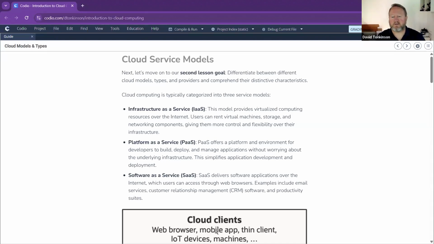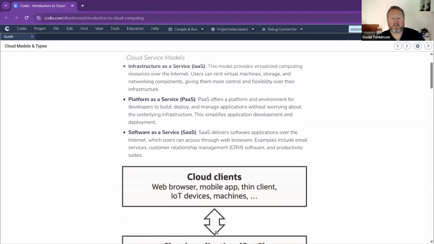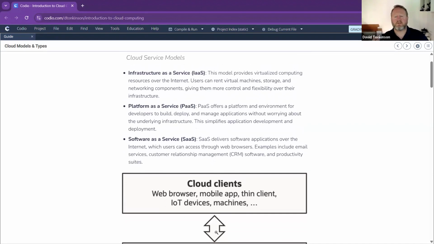So let's dive into cloud service models. We mentioned a little bit of what they are in the video, which was fantastic, so I think we might be able to breeze over this fairly rapidly. Infrastructure as a service: this model means that you are in charge of the majority of stuff other than the hardware. You're in charge of the operating system and upwards, so the operating system, applications that get loaded, the drivers, and the network connection end of things.